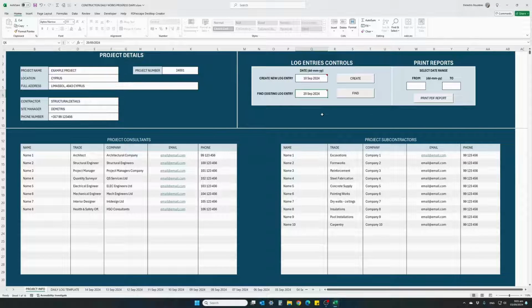As you can see, this is a very easy and straightforward method of keeping daily log entries and activities of your construction site, and it involves no paperwork.